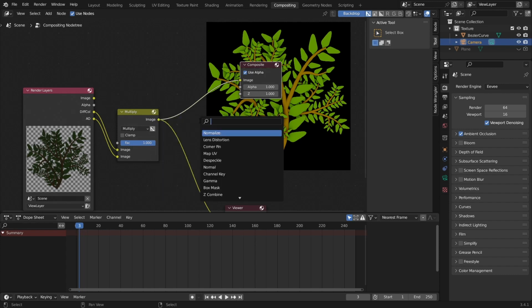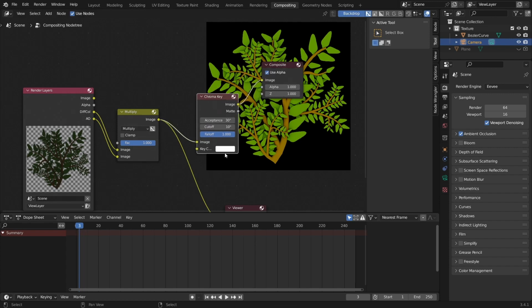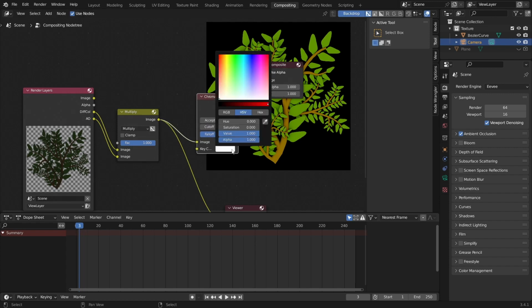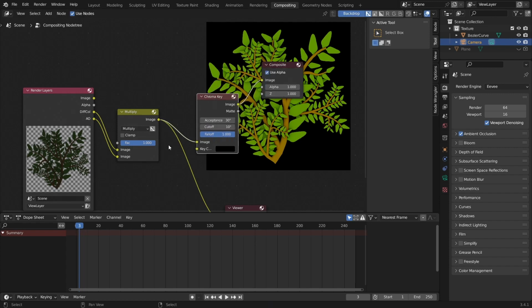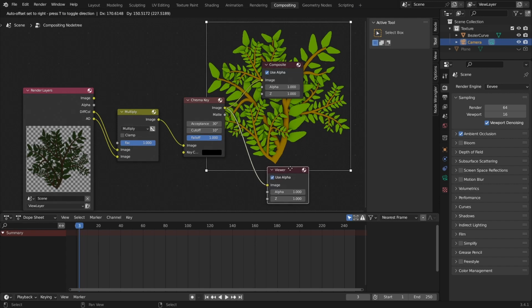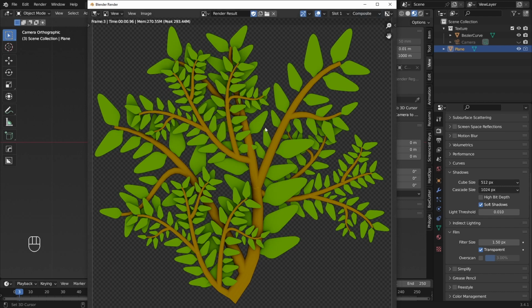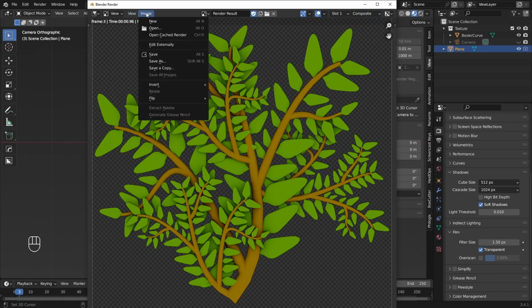Let's add a chroma key, and change the key color to black. And let's render that out. Let's save the image.